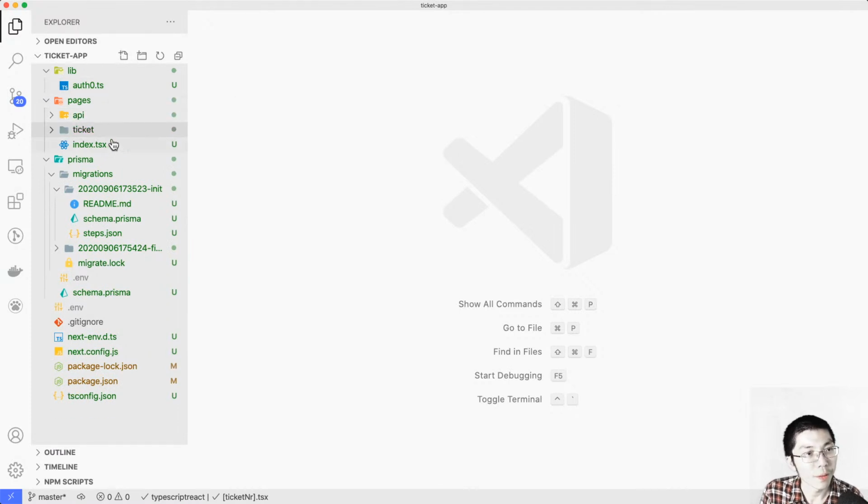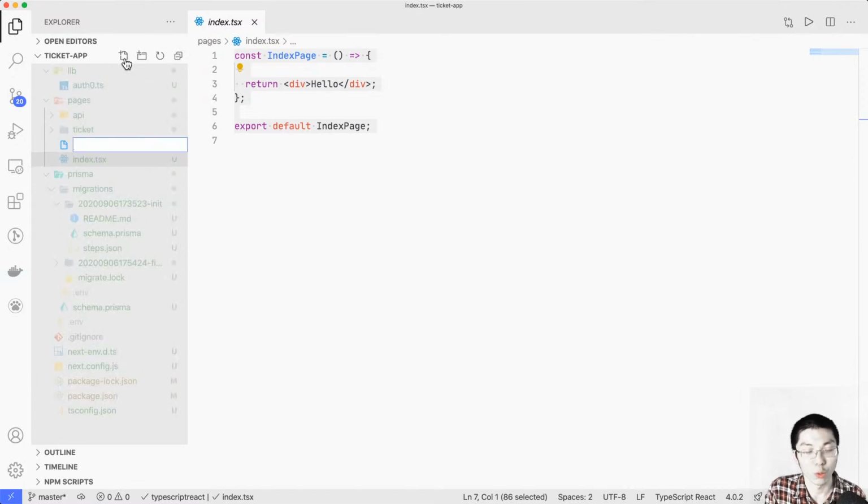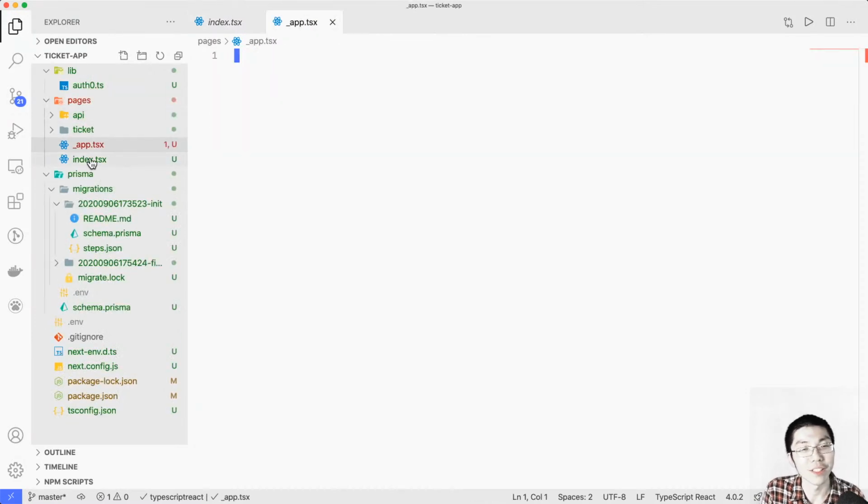So the first thing that we need in order to use Chakra UI at all is to inject or wrap everything inside the theme provider in the _app.tsx file. This is a special file for Next.js.